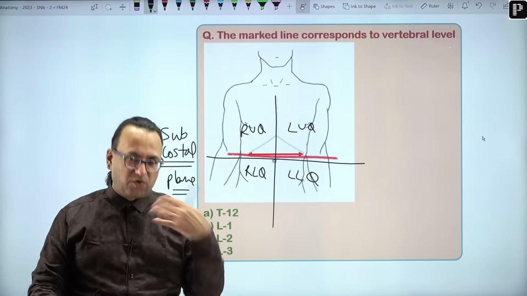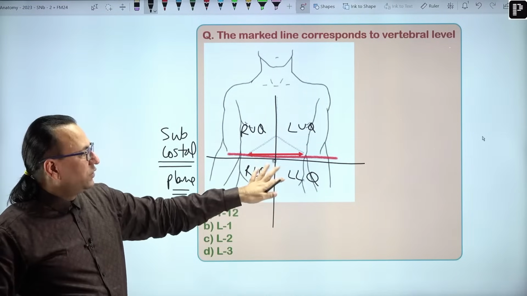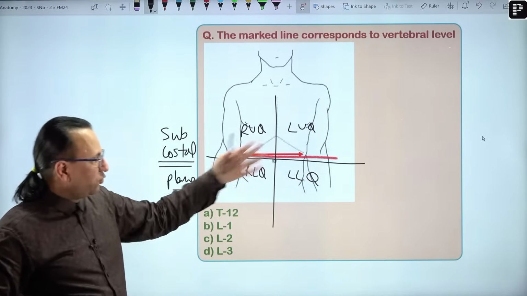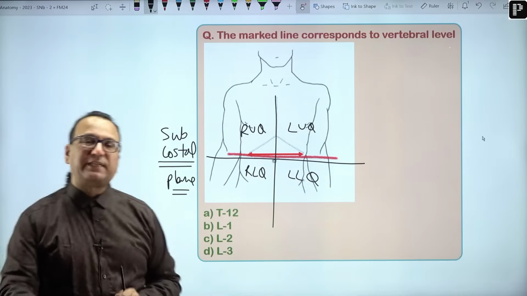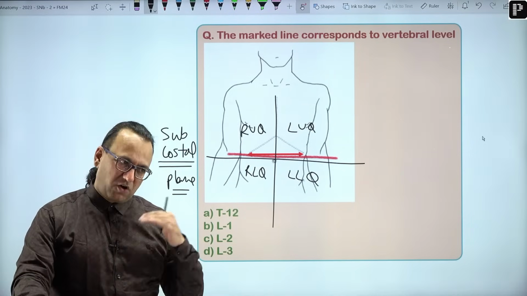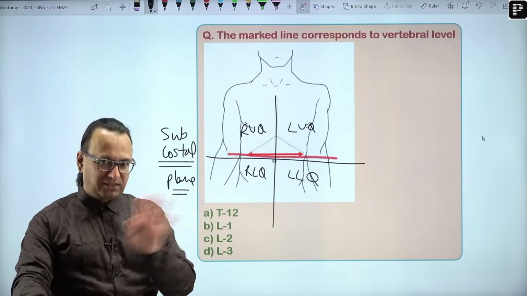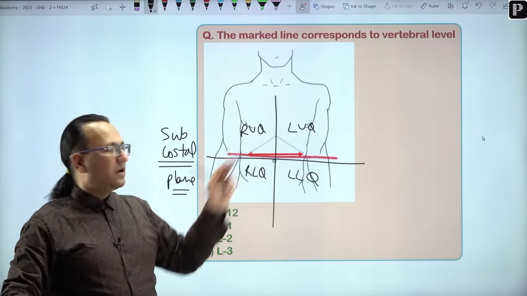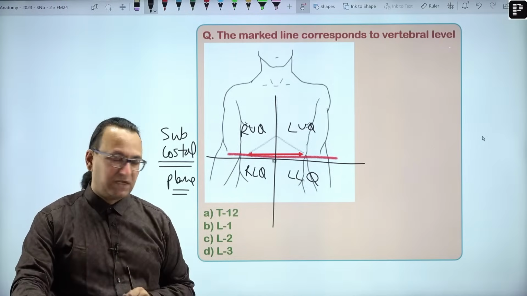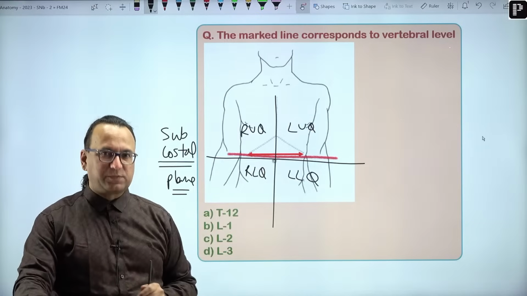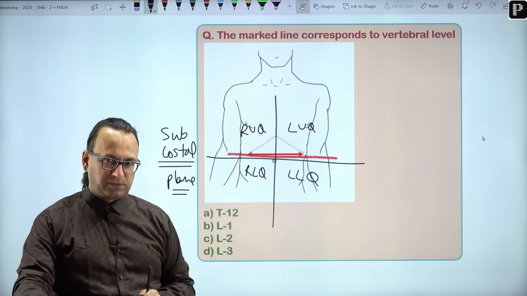But this is more than that, 9 regions. For 9 regions, you'll have some planes, and let me take you to those planes. But this is the subcostal plane. Sometimes some authors use another plane, which is slightly higher than the 10th rib. It is at the tip of the 9th costal cartilage, called the transpyloric plane. So sometimes they use the transpyloric plane also, but mostly you should remember the subcostal plane.